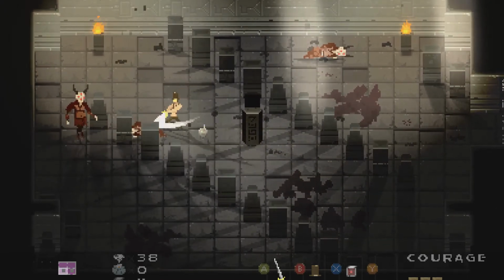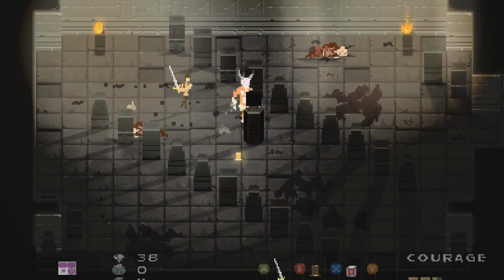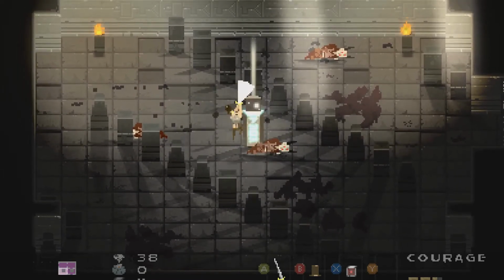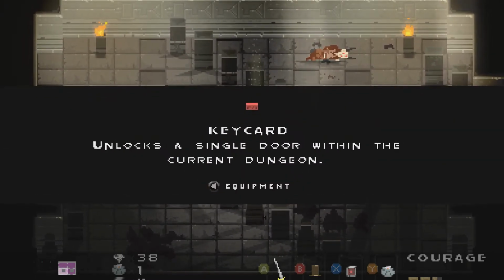Oh, this is another key room. Good. So we can get something else, or an item room. I would assume a key. And I think in my first playthrough, the dev told me I missed something in the first dungeon. I think that matter bomb was the thing I missed.